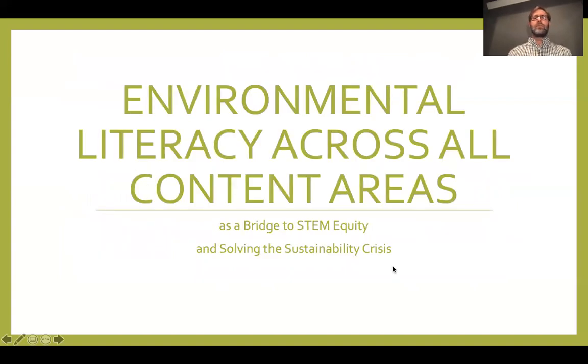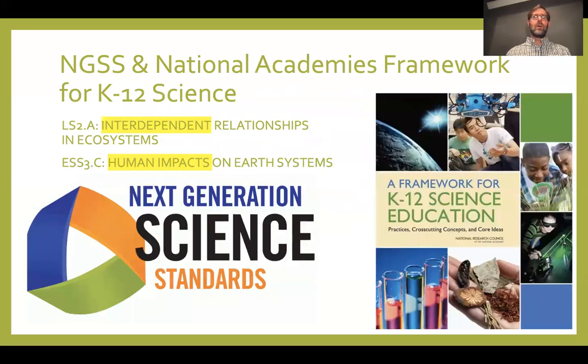So let's look at the idea of environmental literacy. This is sort of adding to that list of computer literacy, career literacy, and we can think of it as something that all content areas can touch on. We can also think of it as a way to bridge from other content areas towards STEM equity, or bringing a proportional number of marginalized students into STEM fields by getting them interested and empowered to succeed in STEM coursework. But of course, by bringing it to all content areas, we're also solving the sustainability crisis by raising awareness.